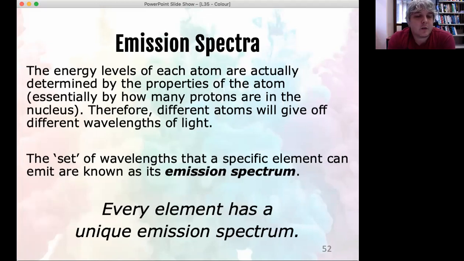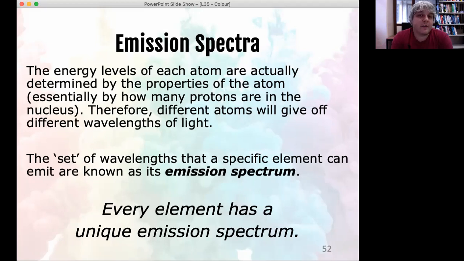But, and this is the bit I started to talk about before, the energy levels that the electron can take are determined by the properties of the atom, essentially by how many protons there are in the nucleus. Right? Because with a different number of protons, different electrons, there'll be different sort of safe spots it can get to. We're not going to get into why these levels exist, just that they do. There are different levels that are determined by the properties of the atom itself. So different atoms will have different sets of steps, different electron levels that it can jump between. And that means the amount of energy it can give off as a photon is different for each different type of element because all those levels are different.